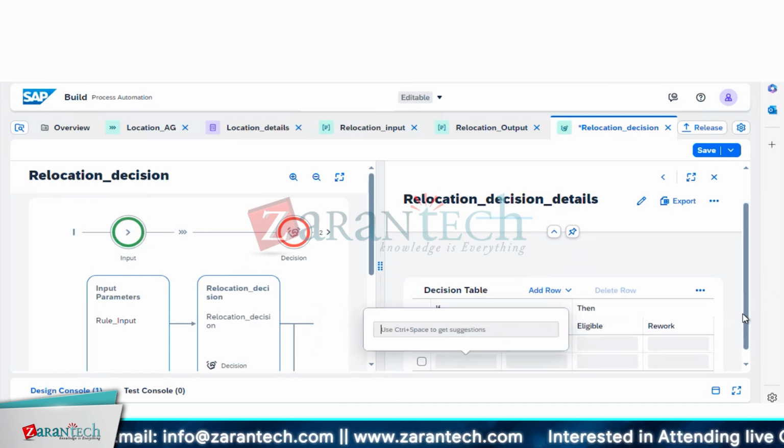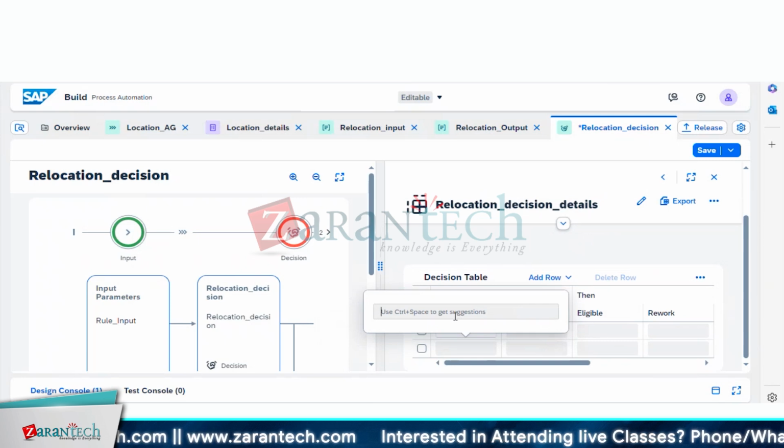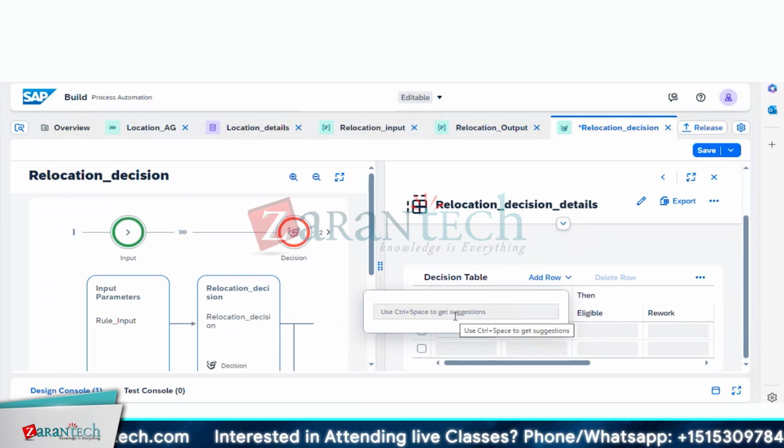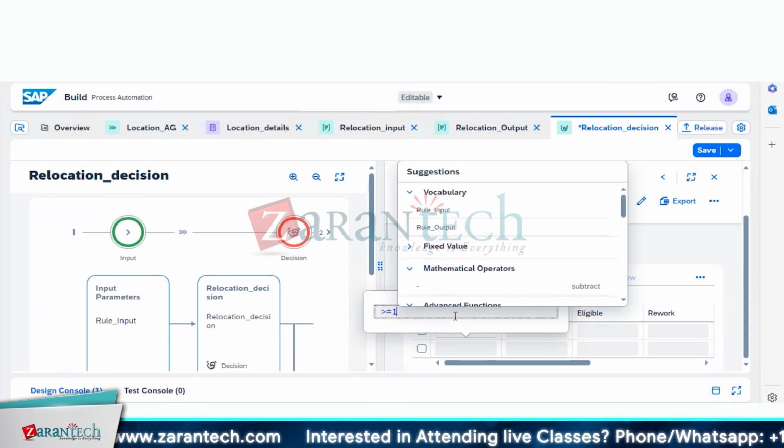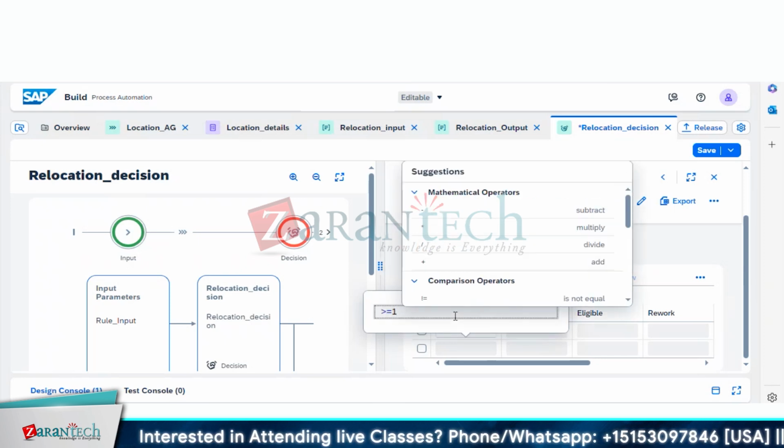I'm thinking I can directly give it as an Excel value. You can upload it. Let's see. Greater than or equal to 1. In the first input, you add greater than or equal to 1.